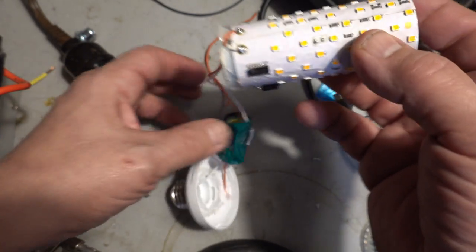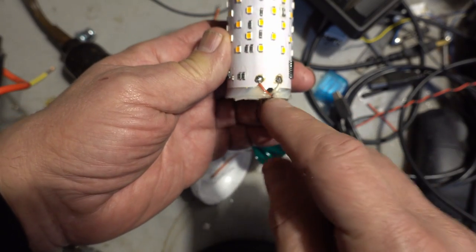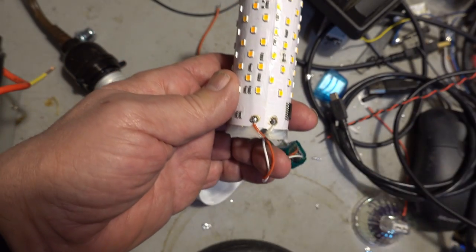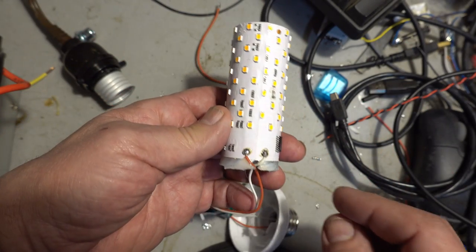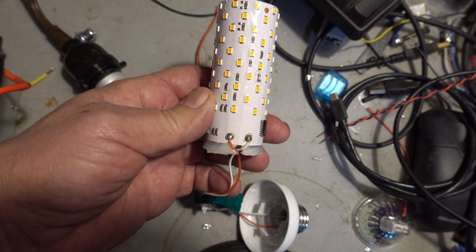So when I was fooling around with the meter, I measured these, and it turns out that this is 12 volts DC. And that makes me very, very happy. So what I'm going to do is pull this off of here, rewire these for 12 volts, and put them in some sconces. So I'll get back to that in a second. Whoa.